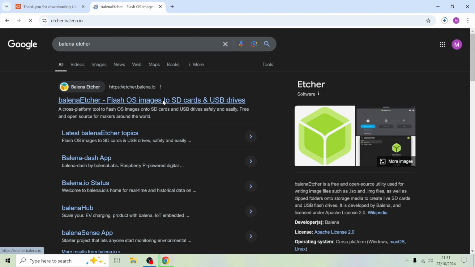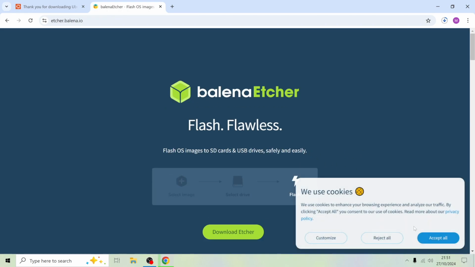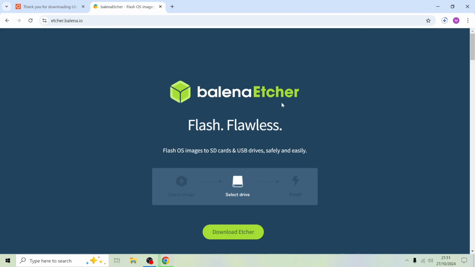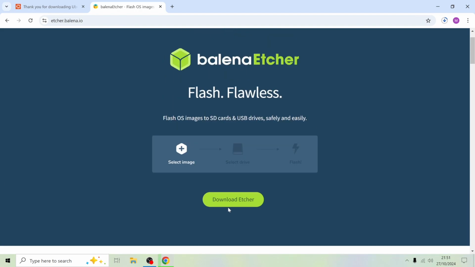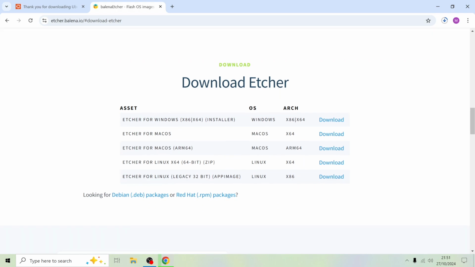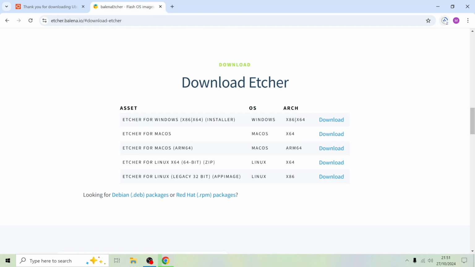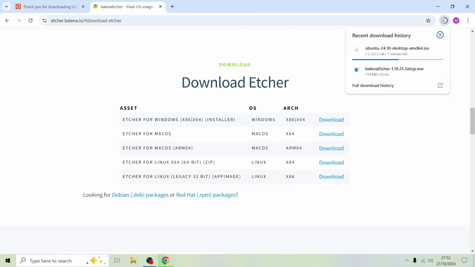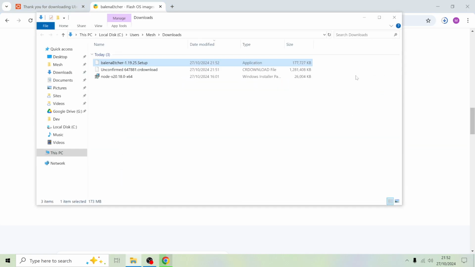If I click that link, I'll be on the Etcher site. If I click the download Etcher button here and then select the Windows version, and click download, that will download Etcher. Once Etcher is downloaded, open up the downloads folder.